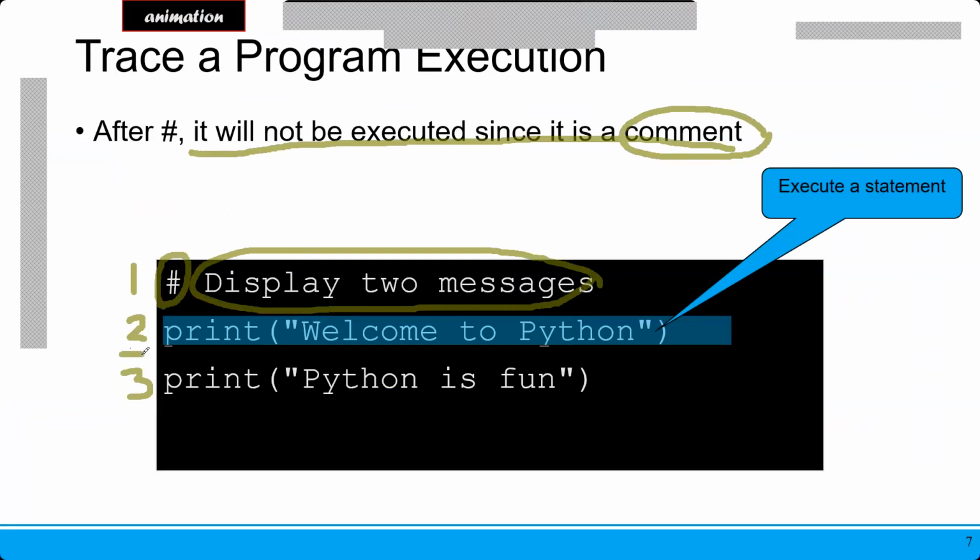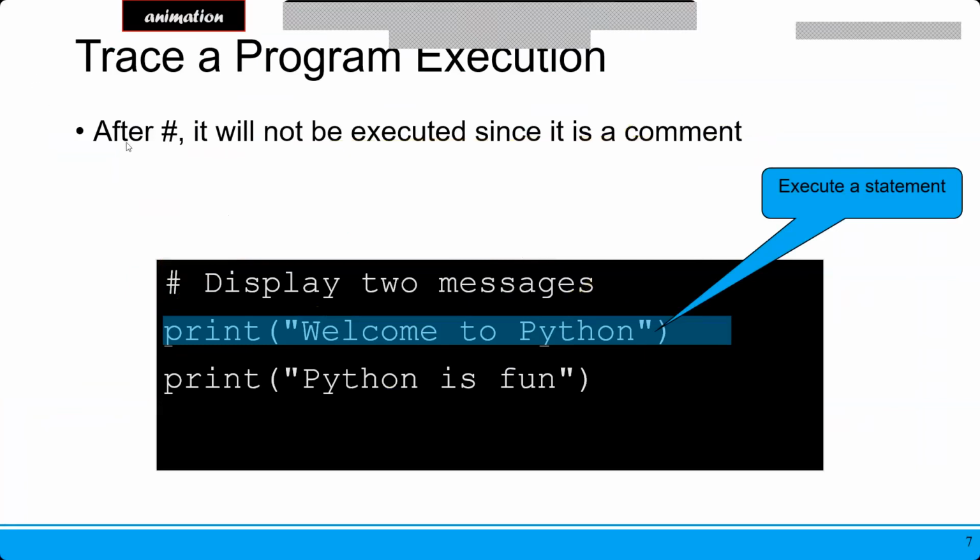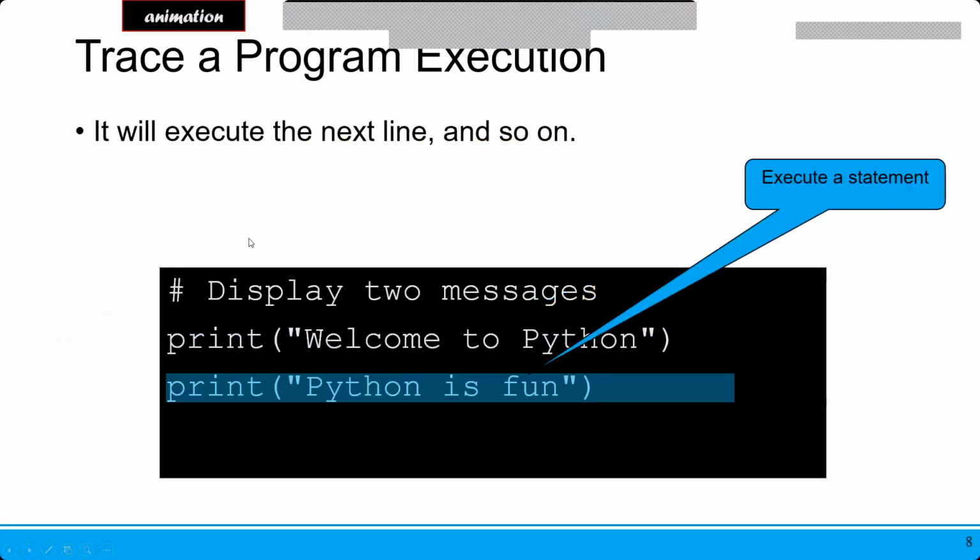The second line is print, so Python understands it should print welcome to Python. And then it goes to the next line, which is print Python is on, and so on. So Python will execute line by line.